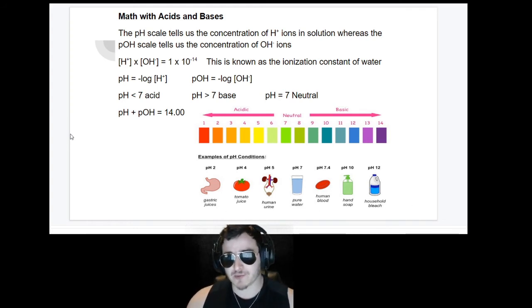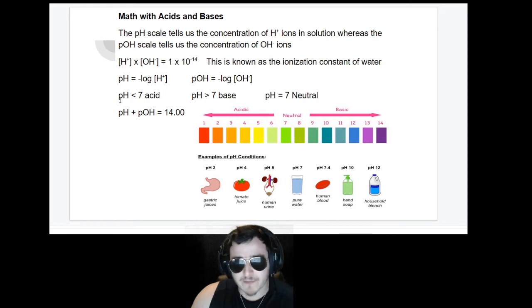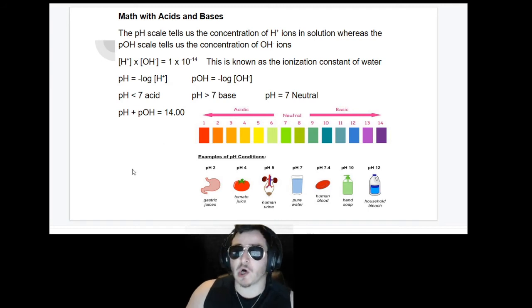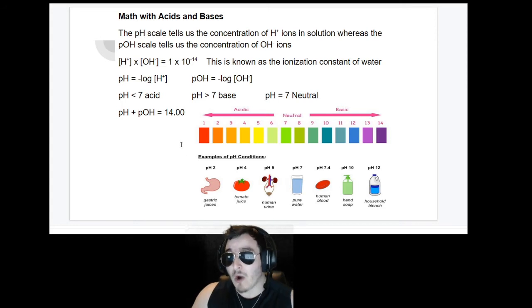So look at these formulas that we've got right here. First of all, if I see a P in front of something, which we see several times, pH versus pOH, that simply means that they have utilized what is called a logarithmic function in their calculator. What they did is they took the negative log of whatever the concentration of hydrogen ions in solution was, and they plug it into their calculator. What the heck is a log, you might ask? I've never seen that before. I haven't taken Algebra 2. Well, by golly, you're in for a treat.